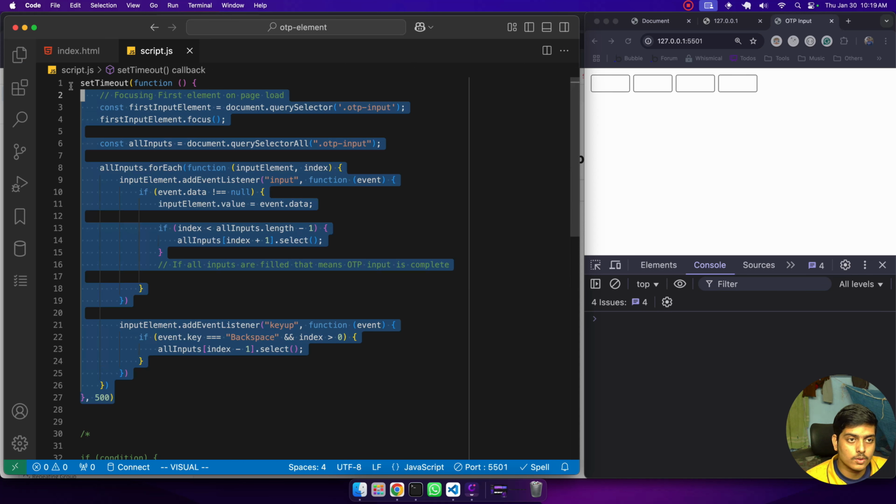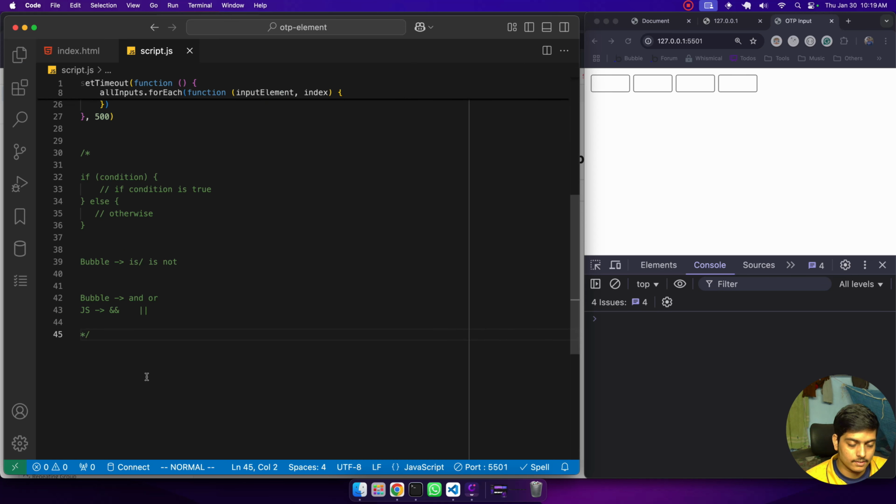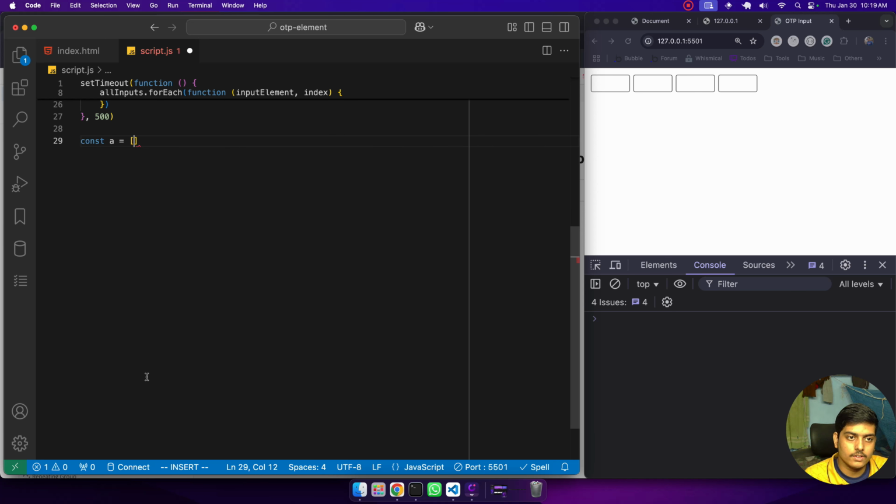I am adding the code here, for example const list is equal to 1 2 3 4, like this. So this element will be like this, for example 1 2 3 and 4.